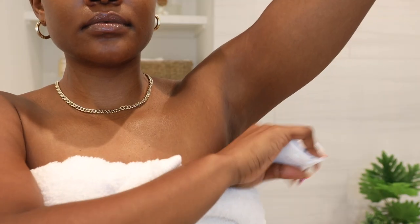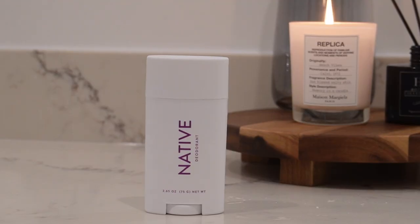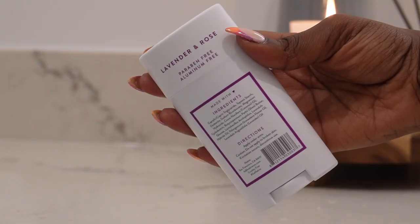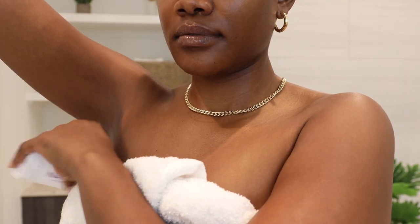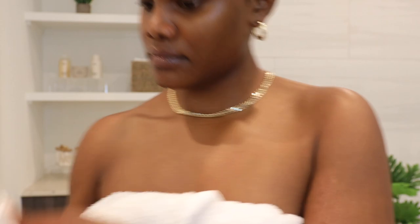Of course we cannot forget about taking care of our skin with collagen — that's why I love using the L'Oreal collagen moisture cream. It's a very thick, super hydrating cream and the best part is that it's affordable but feels luxurious. Taking care of our skin doesn't have to break the bank, and this moisturizer proves that. One of my favorite deodorants is by Native — what I love about it is that it doesn't contain any aluminum, so it's more on the natural side, and it does a great job at keeping me odor free throughout the day.